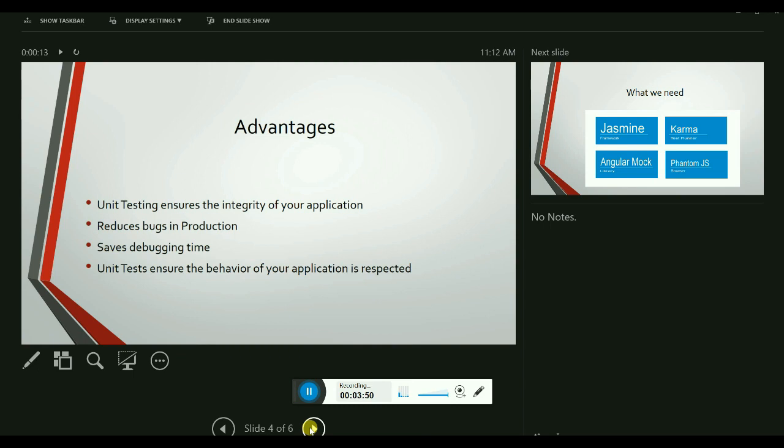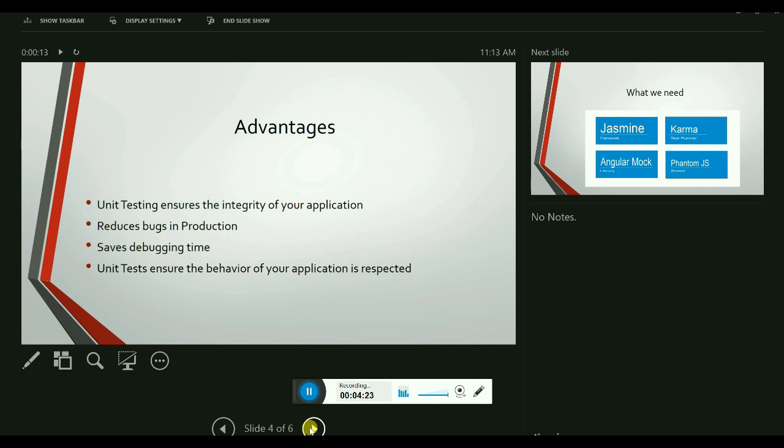It also ensures the behavior of your application. Say your application is supposed to get photos, and you want to add functionality to it of maybe manipulating those photos. In your next iteration, the behavior has to stay intact. Whatever you do next, it's fine, but you're still getting photos.